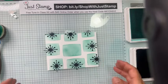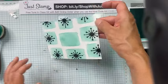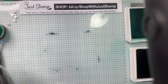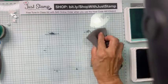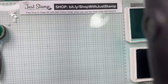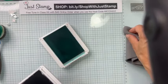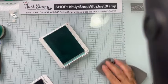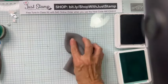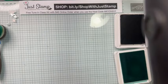Now, just fair warning, before we bring in our other layers or anything else, I'm going to wipe down my mat because I do have ink. Remember, I was falling off the edge of the cardstock, and the mat does come with the chamois wipe, so I can take care of getting it clean easily. And for those customers who might want one of these, it should be available to customers in July. This month they were available to the demonstrators who missed out on it when they were first introduced earlier in the year, and next they will be available to customers.